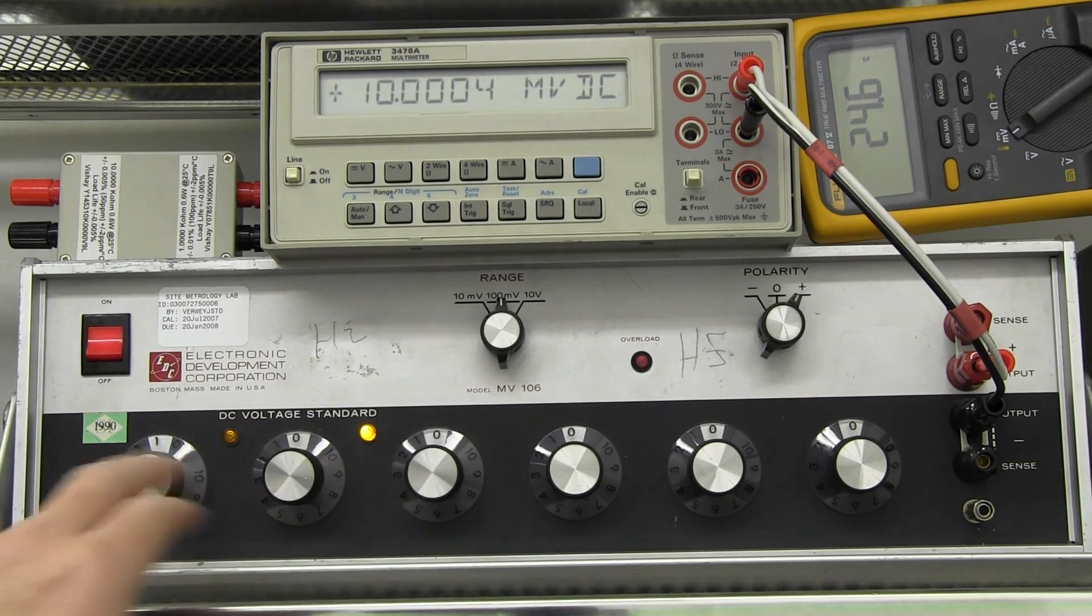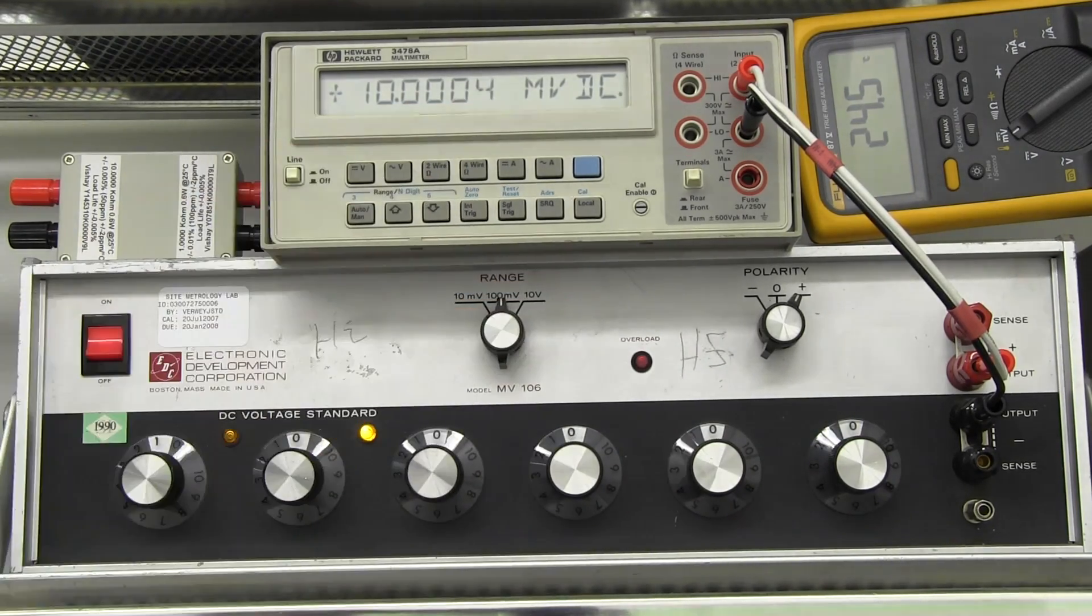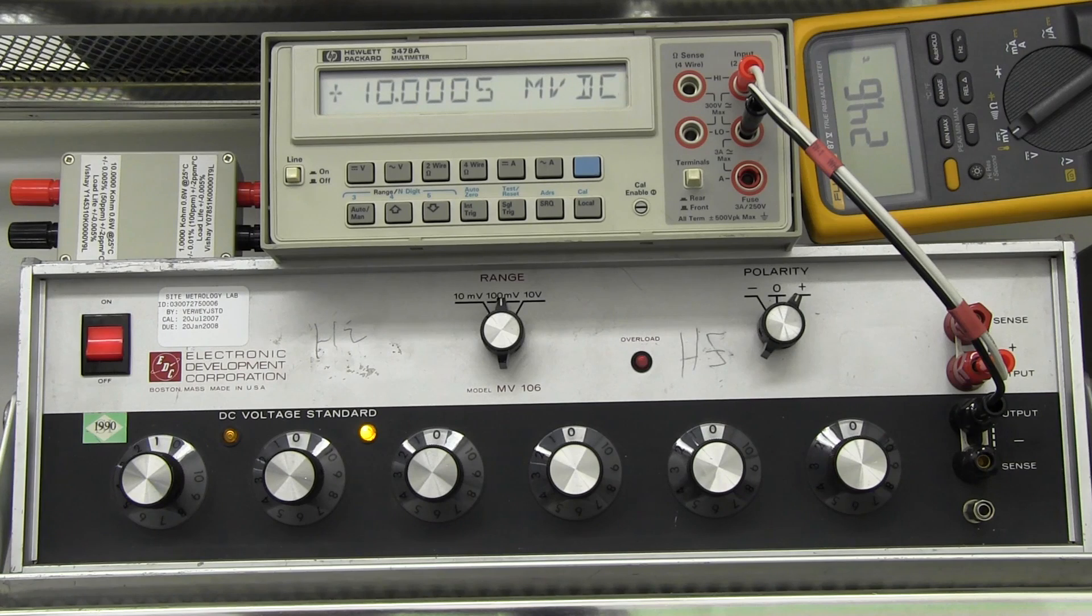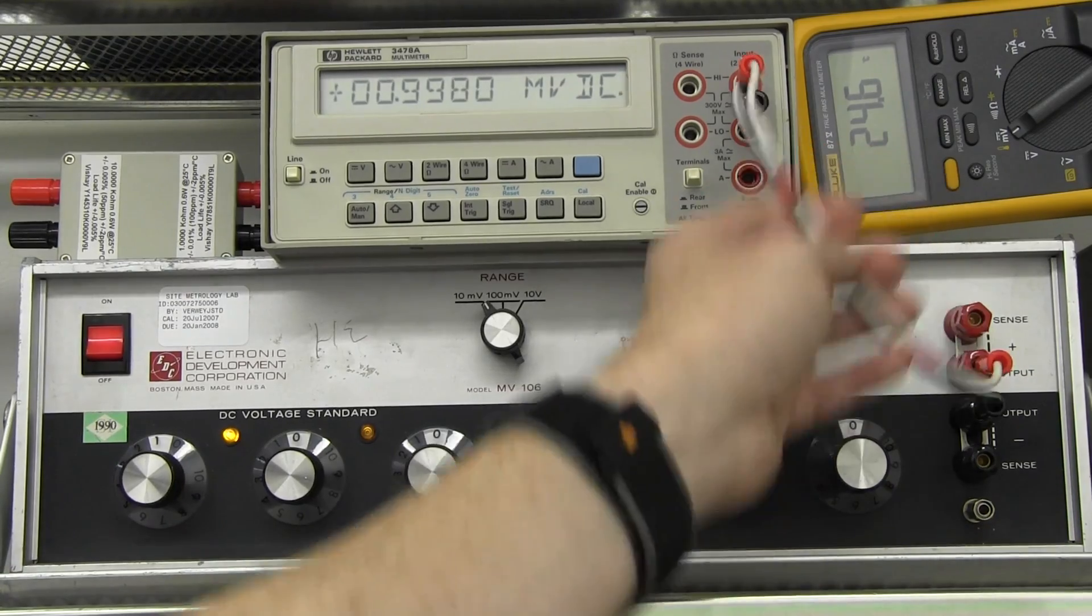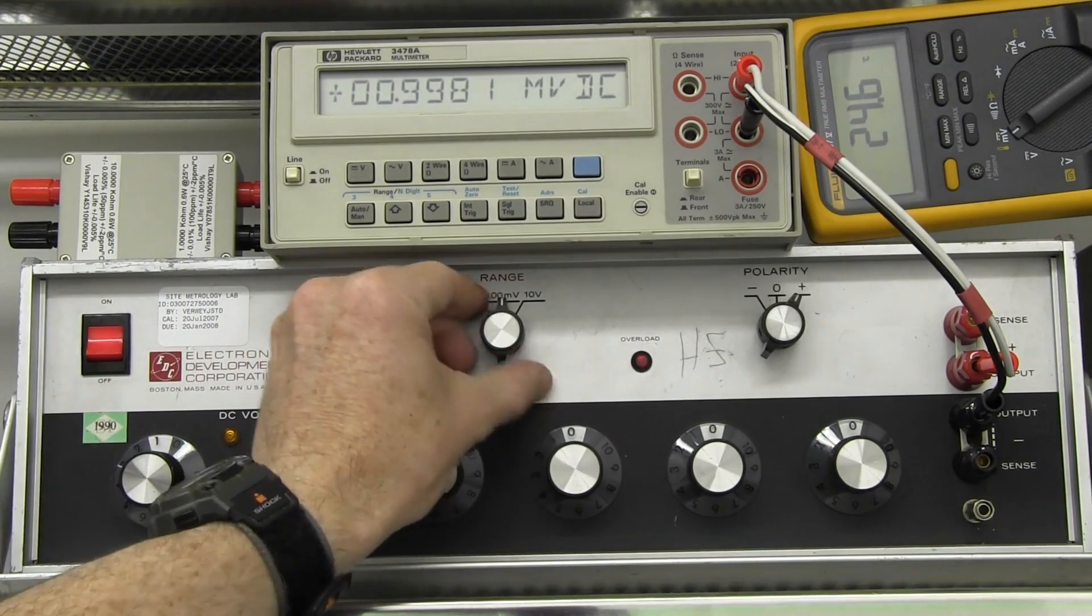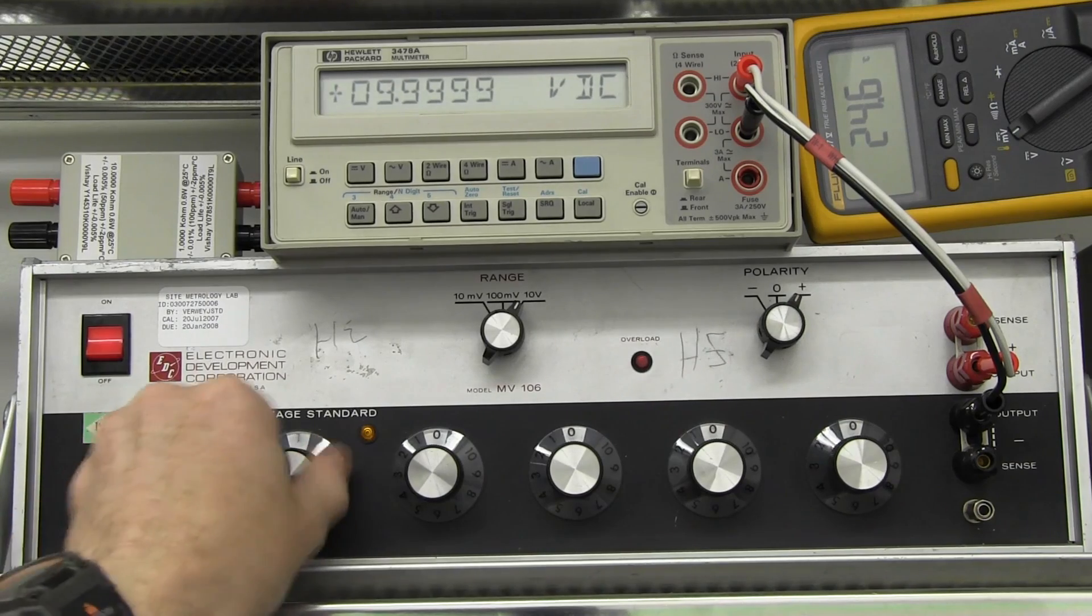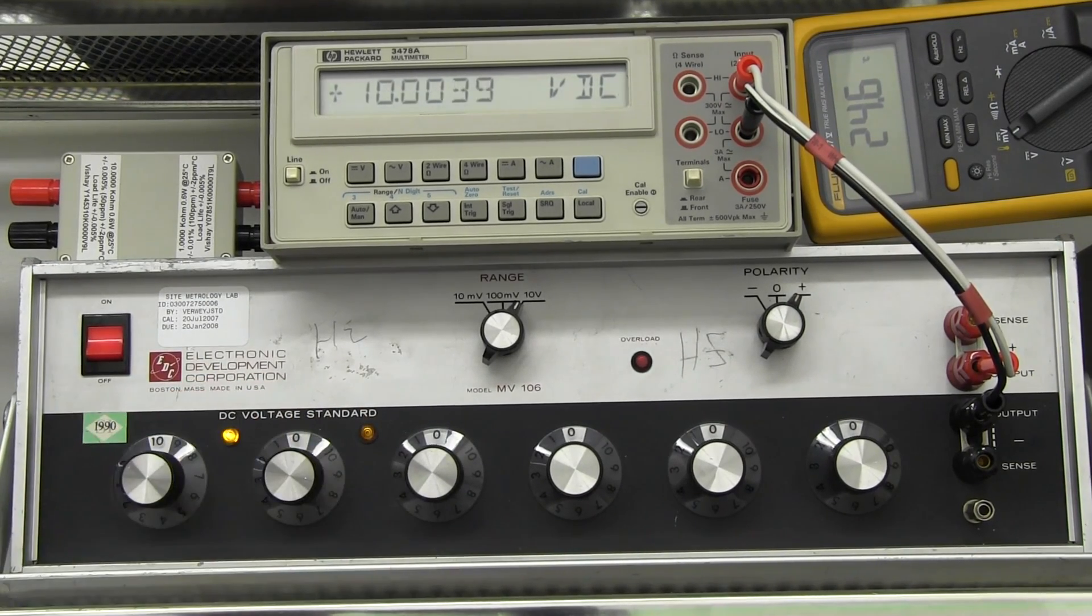Let's go down to 10 millivolts. I'm on the 100 millivolt range and I'm generating 10.000040 millivolts. And once again, it's jumping around. There's a bit of noise there. I might need to let it settle some more or something like that. But it's pretty darn close to spot on, even when we're measuring 10 millivolts. Isn't that scary? So I can go down even further and we're talking one millivolt there, but we're really down into the noise there. Who knows what this is picking up? It's a low impedance source, so it should be okay. But really, that is quite remarkable. I can just dial in whatever I want. Let's go up a range to, well, there we go. We've gone up to 10. So we've put the maximum 10 volts and it's spot on. I love it.